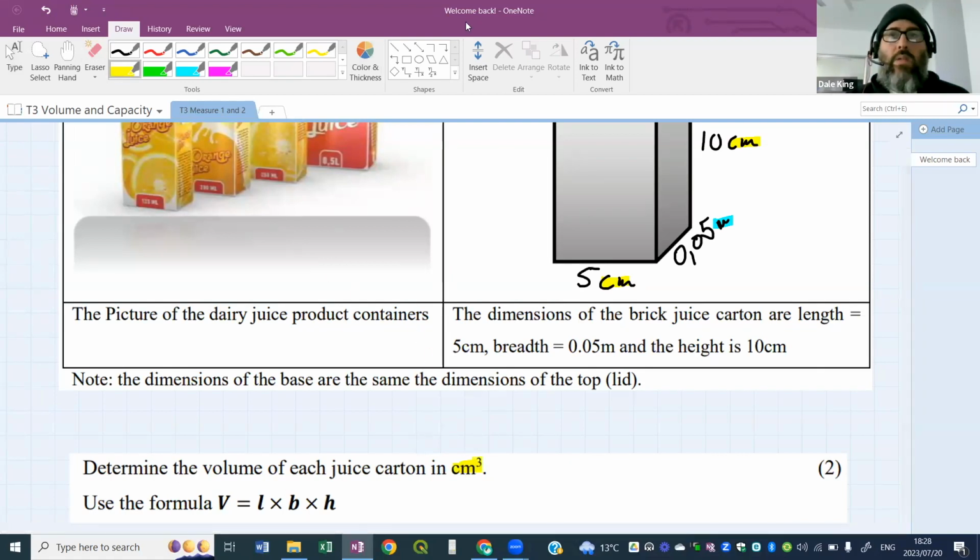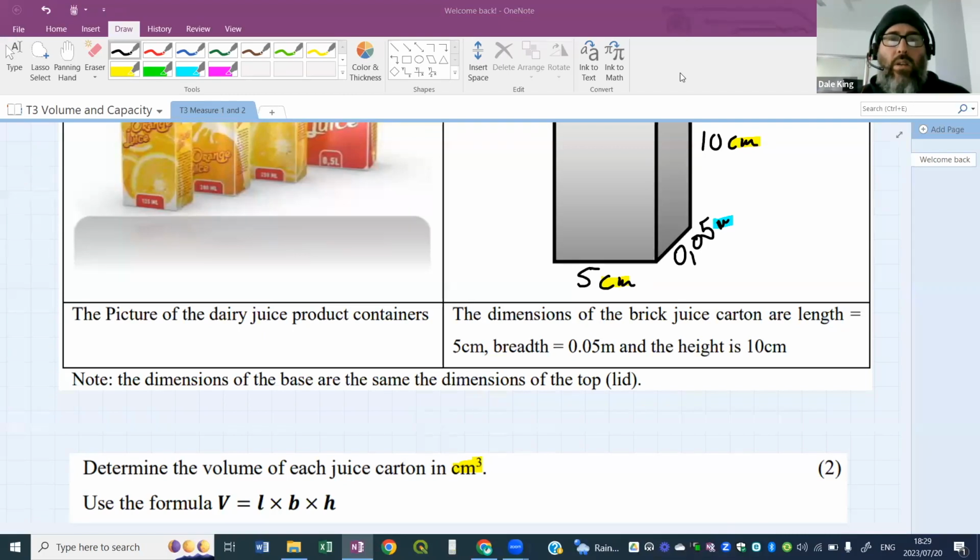So as was suggested here by Tando, and Isabella, we're going to have to convert first. Okay. So you're going to have to convert this 0.05 meters to centimeters before you work out the volume. I'm going to give you guys 2 minutes to work out the volume, and then we're going to check. Please put in chat when you're done. Just write D for done or a thumbs up.